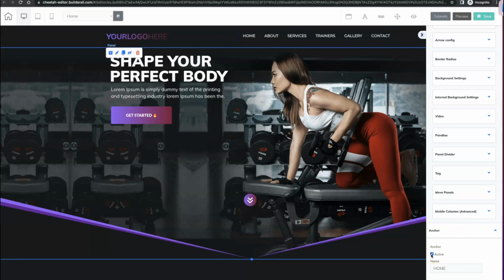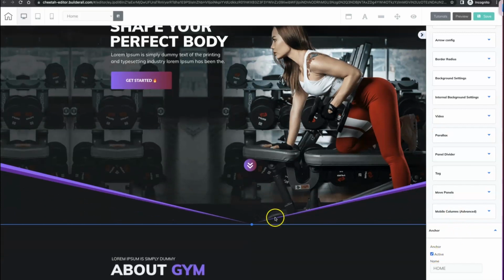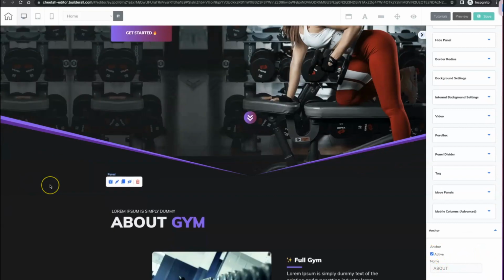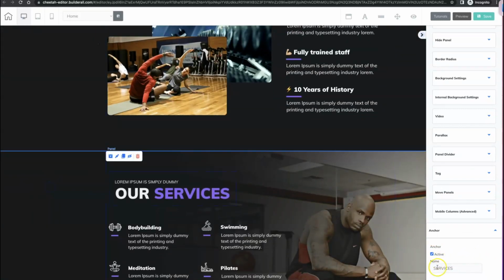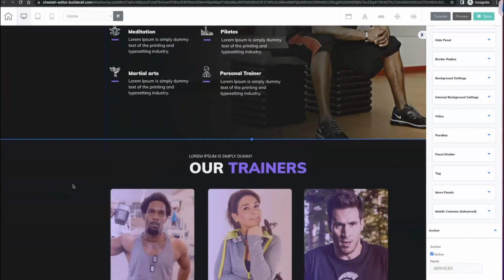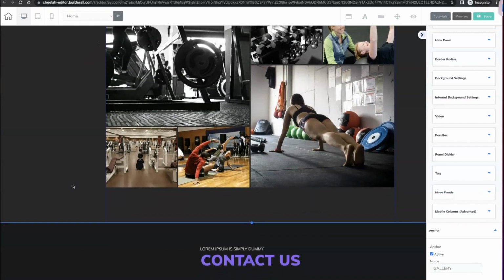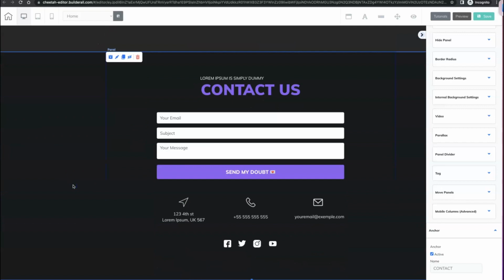That's because it is an active anchor link. Let's click on this one. You're going to see that the anchor for the about is linked as well. We're going to do this one. Here's the services. Here are the trainers. Here's the gallery panel. Here's the contact panel.